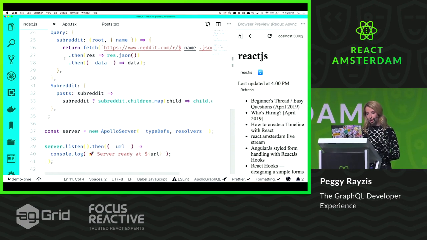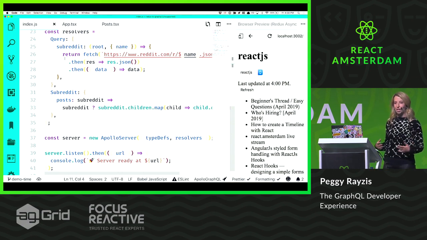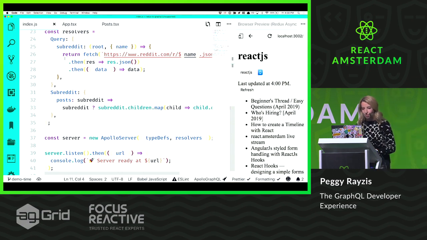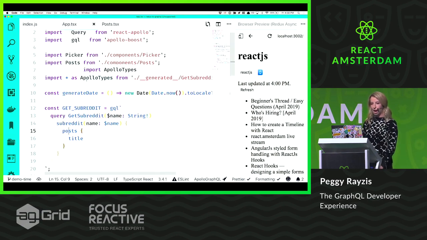And then finally, we just connect our schema and our resolvers to our server. So this is literally all the JavaScript that you have to write to get started with a GraphQL API. I think when some people hear GraphQL API, they get a little bit intimidated because maybe they're not familiar with server-side technologies, but this is all the JavaScript that you have to write. So let's go into the actual app.